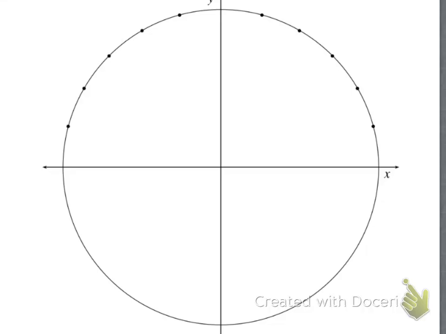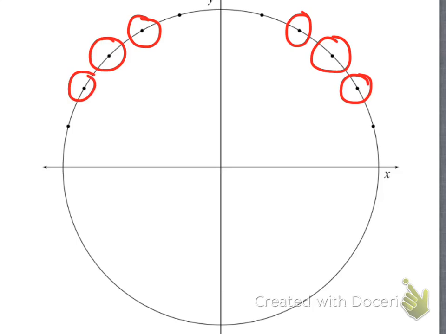When we're trying to find exact coordinates on the unit circle, there are several spots where we need to recognize them right away, and they're starting off in the first quadrant. We have a 30-degree angle, a 45-degree angle, and a 60-degree angle that we're going to be focusing on. Once we know those, we can get the same coordinates in the second quadrant, the third quadrant, and the fourth quadrant.